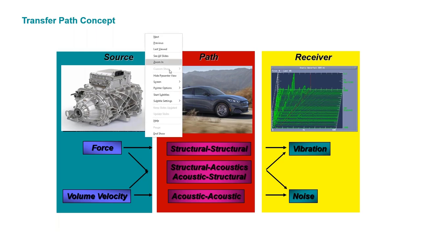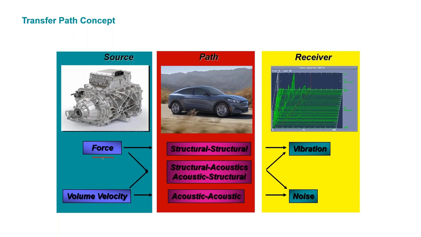In this transfer path model, how do we characterize the forces that are coming out of this thing? Well, the force, if you can measure it directly, that'd be good. Sometimes we measure it indirectly with acceleration, but basically it's a function versus frequency. I'm drawing terribly here, but I still feel compelled to do it. So we've got a force, maybe in newtons. And then for the structure, going from wherever this thing's attached to the operator's ear, we might use an FRF. We would characterize the FRF as sound pressure divided by force, and it too would have peaks, a function versus frequency.